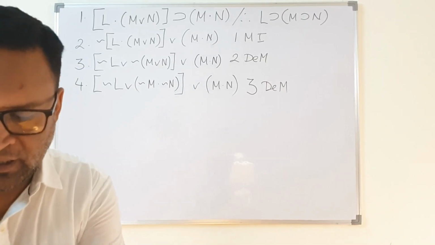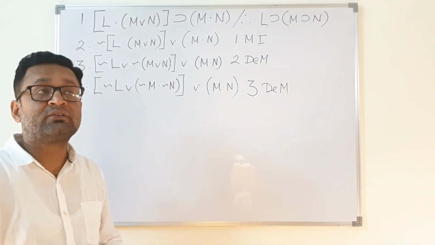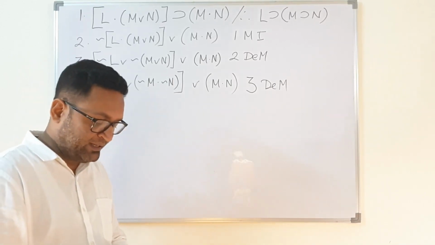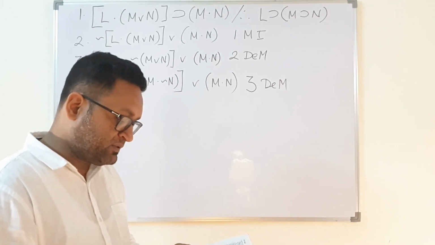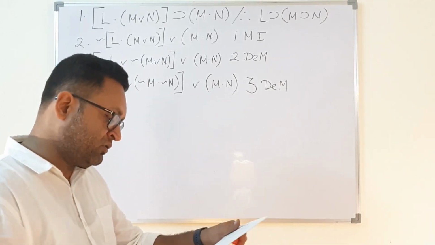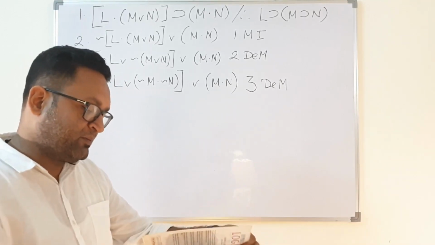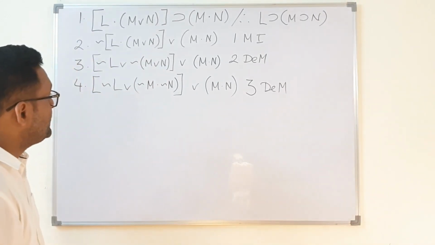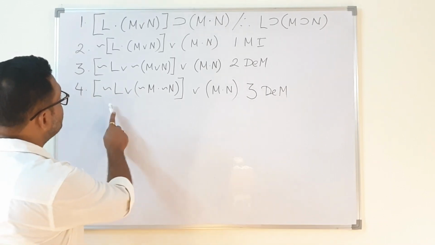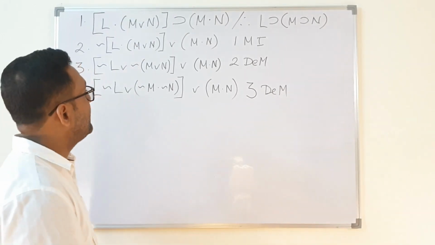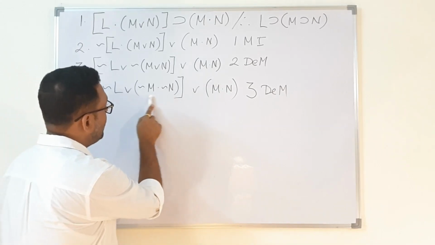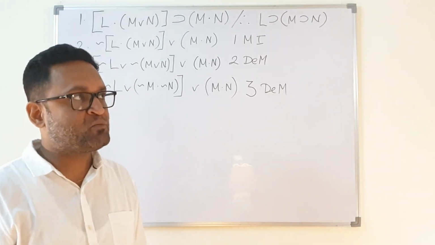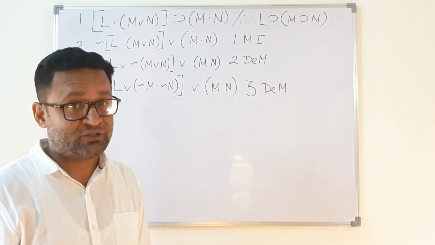Allow me to remind you, if you remember the rules of material equivalence. So material equivalence is having a couple of rules, and if you see the second rule of material equivalence, the second rule of material equivalence says that P triple bar Q is equivalent to P dot Q wedge negation of P dot negation of Q. So since all of these things are in wedge, you can see that this part and this part is actually, I will say, an equivalence relationship.